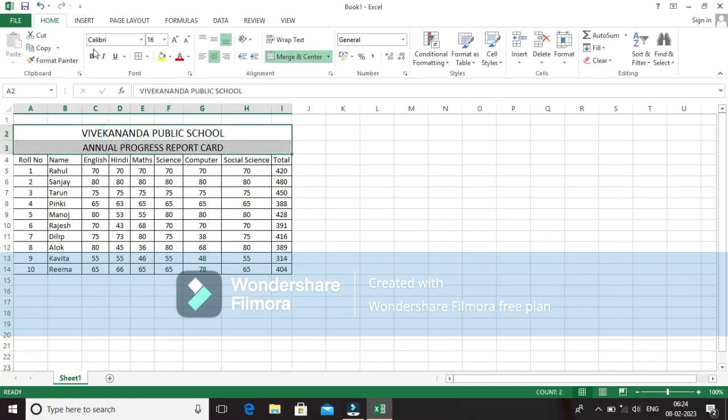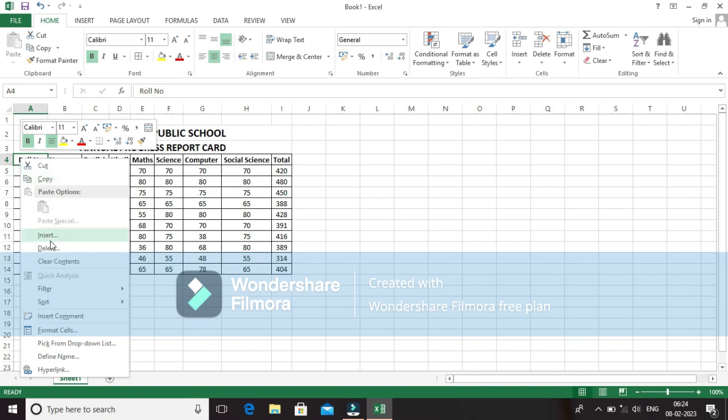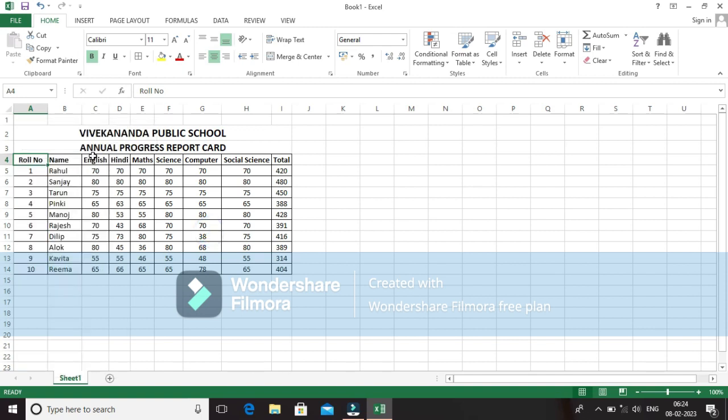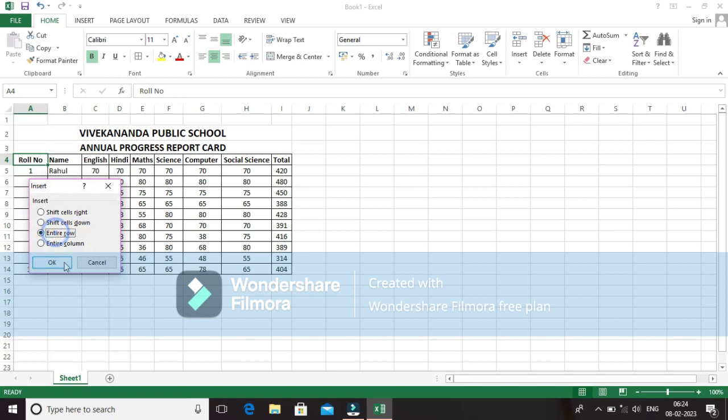Now you can bold it by selecting bold, and roll number, name, subjects, and total can also be selected as bold. If you want a gap between the annual progress report and the first heading of the report, you can insert a row.